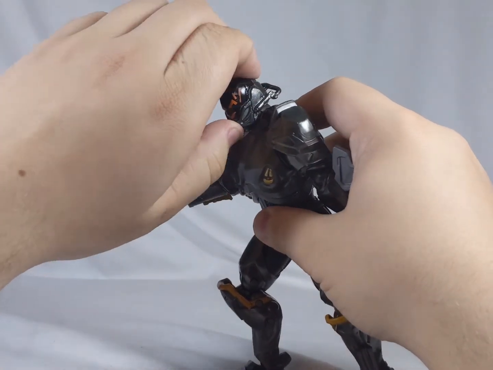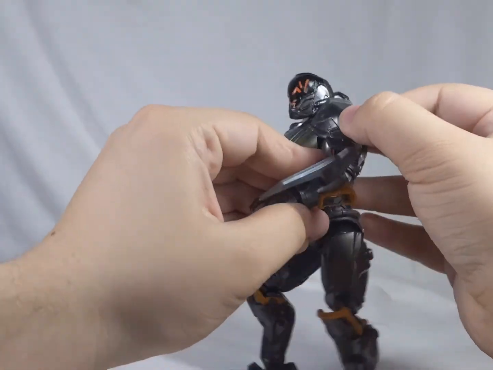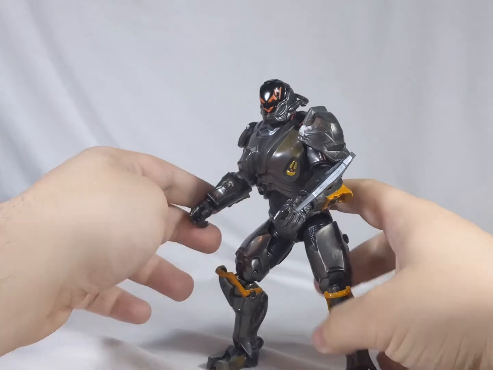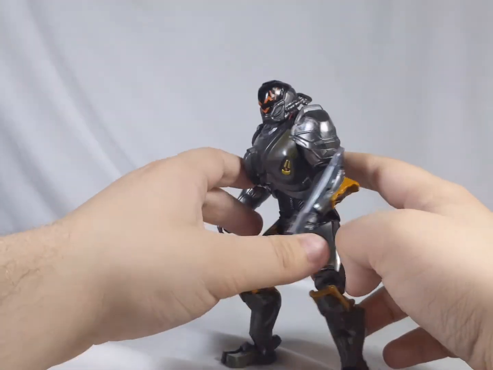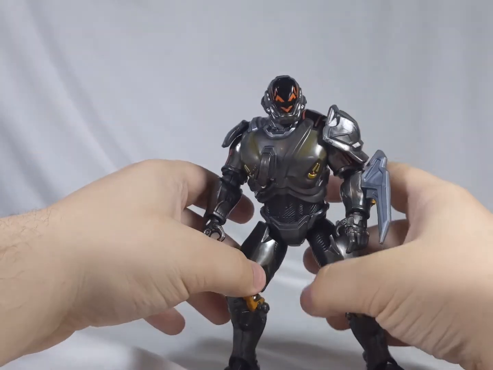It would be nice if he could look up a little bit more. But he's kind of in that pose, so you can get him into the pose from the game. He's in this sort of pose where he's just looking very aggressive. Pretty awesome figure all around.